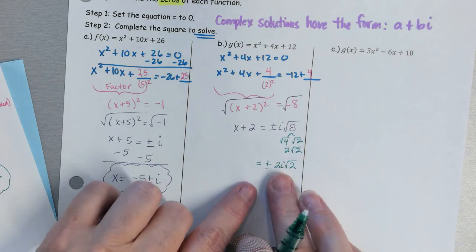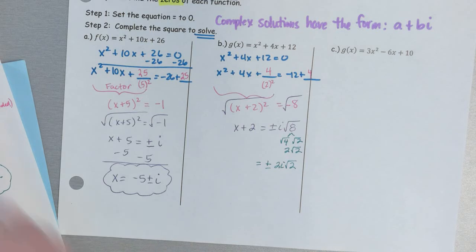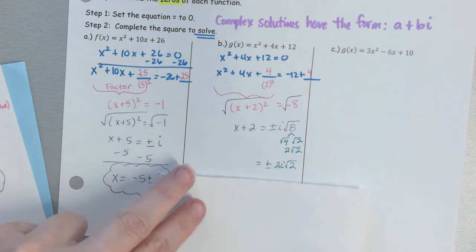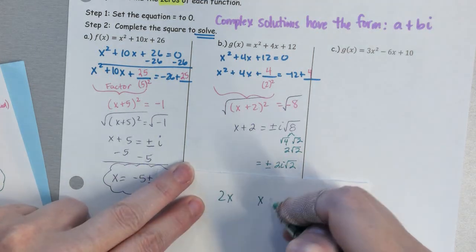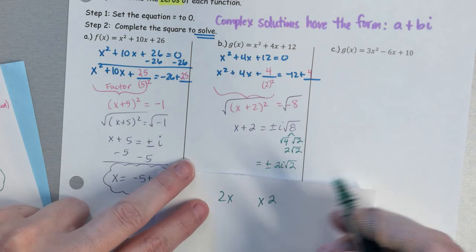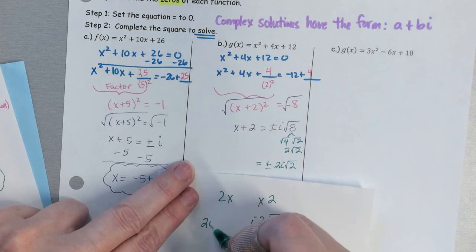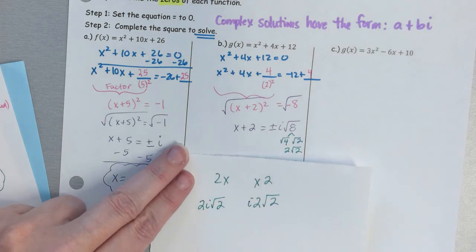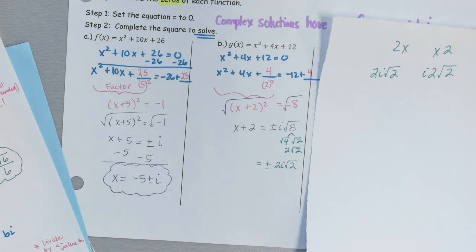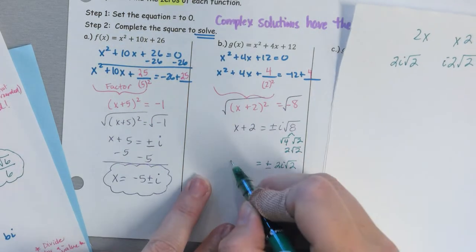Okay, so put the i behind the 2. That's one of the things to me that's like the nails on the chalkboard, right? If you have a variable like 2x, we wouldn't write that as x2. i's the same. So we don't want to write this as i2 root 2. We want to write it as 2i root 2. Okay? All right, and then x plus 2 is here.